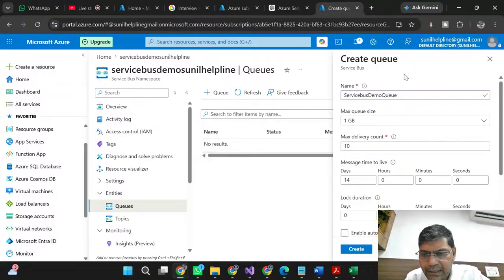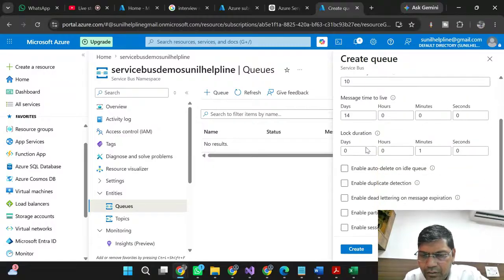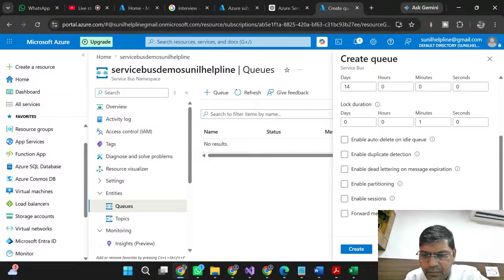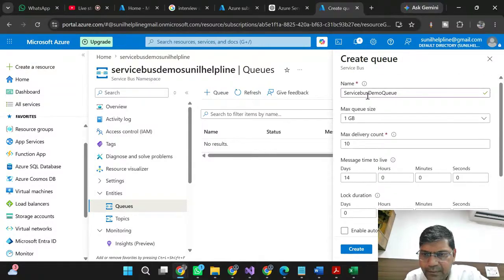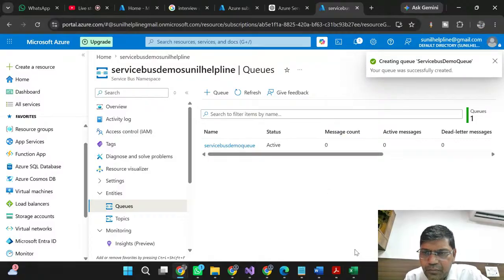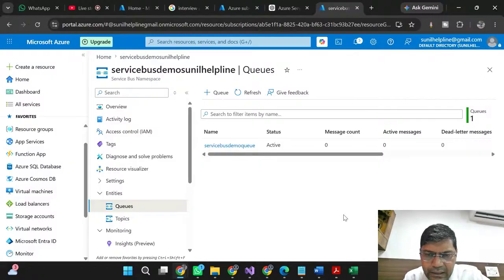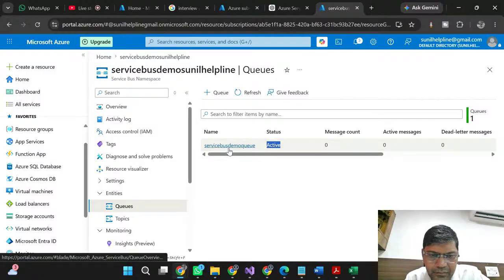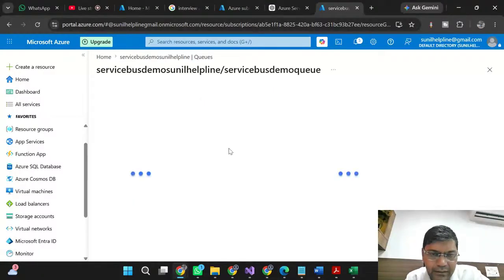I have defined the maximum size, maximum delivery count, all that information is default, I have given only the name here. I have created this one, it will create a queue. The queue is created. Under this queue, the status is showing active. Now let's click here.